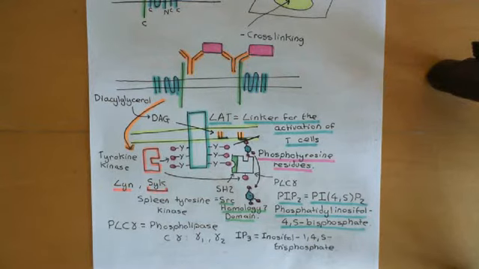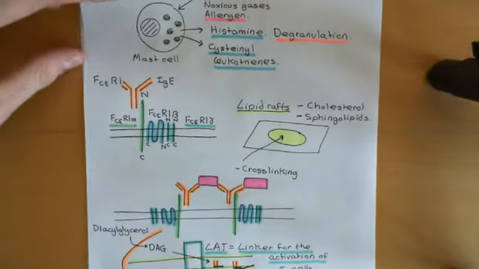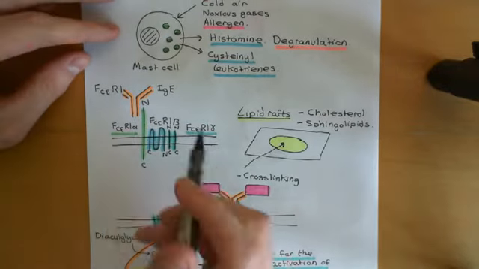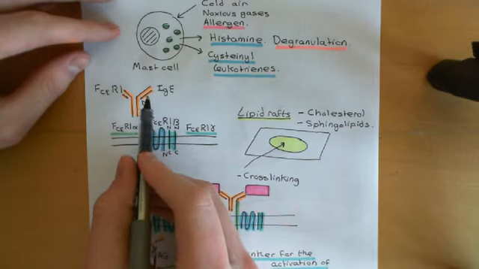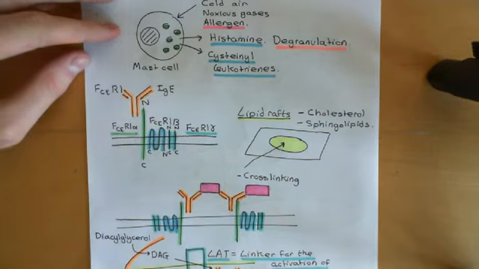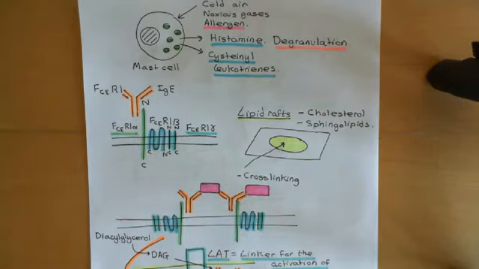Okay, so welcome back to this next video in which we are discussing asthma and anti-asthmatic drugs. We're currently in the process of discussing how mast cells can be activated, and we're specifically looking at how mast cells can be activated by the allergen binding to IgE molecules that are loaded onto Fc-epsilon-R1 receptors on the surface of the mast cell.